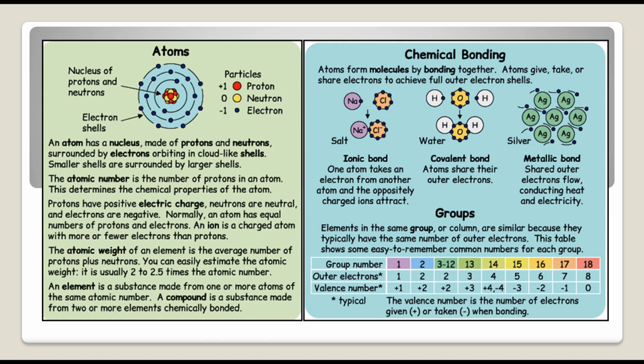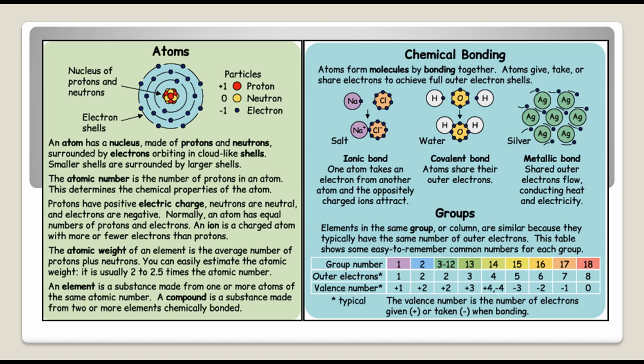These are all polar compounds. Then what is a covalent bond? In a covalent bond, atoms share their outer electrons to make the bond. If the covalent bond has plus and minus, then it comes under polar. For example, water.